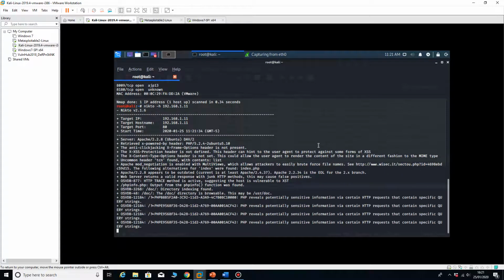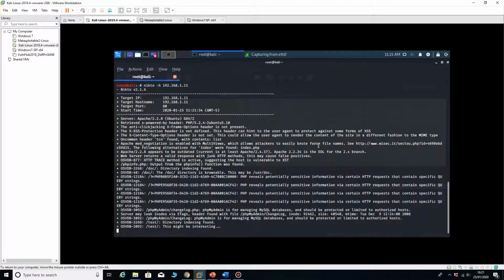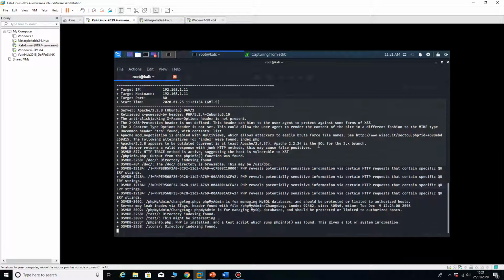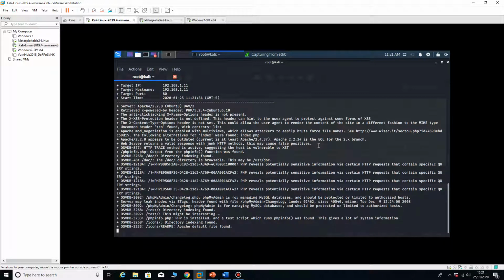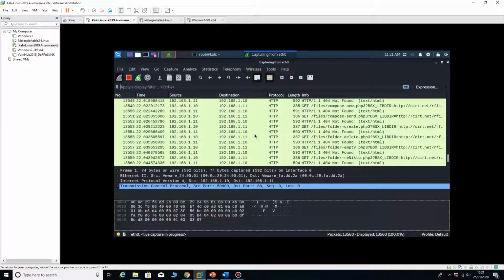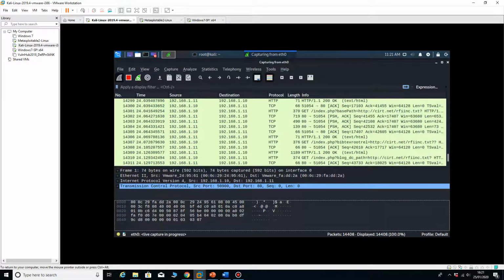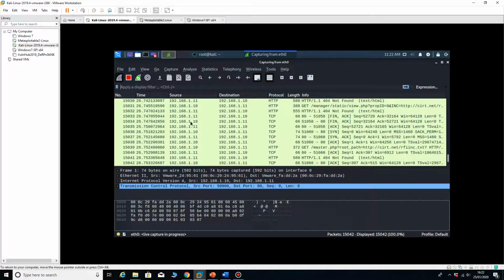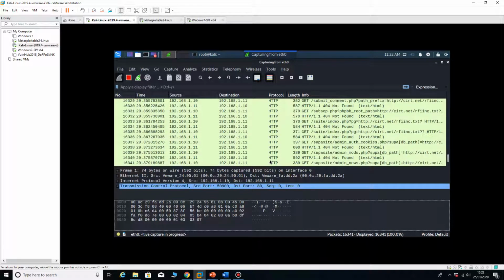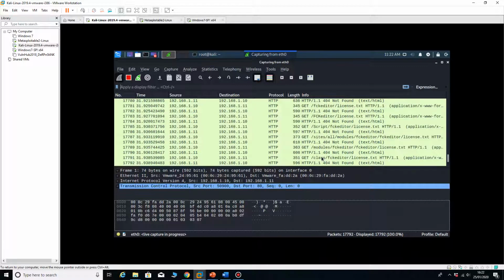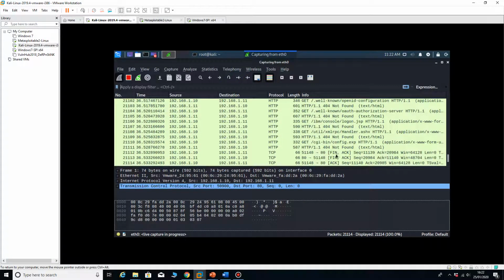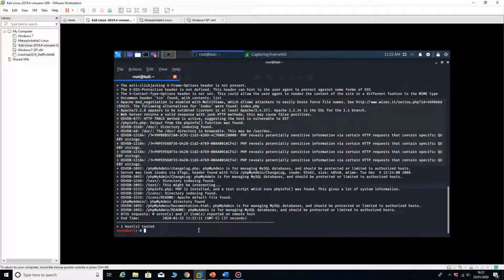And if you remember, I said this does over 6,000 tests against a website. So it'll carry on, and whilst all of this is going on, everything that's going through my network card between 10 and 11 is being monitored, and you can see that Nikto is sending specific traffic and trying specific things, and on the right here we can see everything that's gone on. And I think, yeah, that's finished.